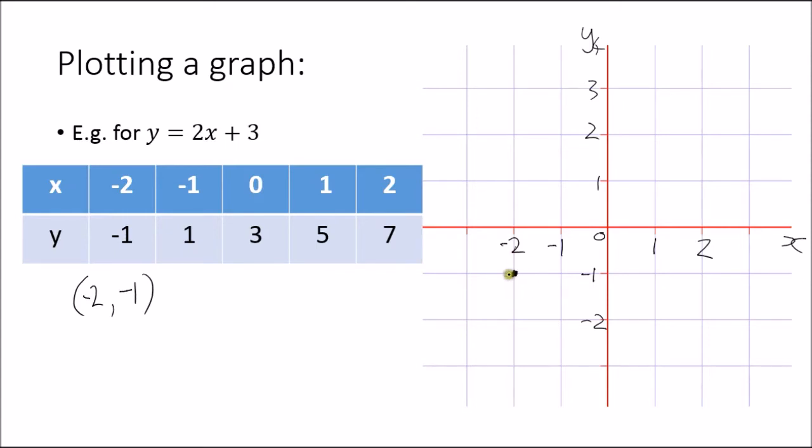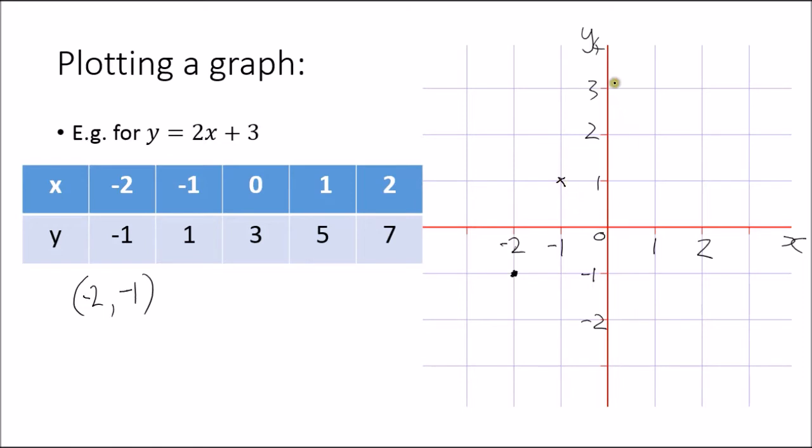When you're drawing points, you actually want to draw them fairly neatly. A dot is sometimes okay, but dots often we can actually sort of lose track of. Sometimes little crosses might be a little bit clearer. I'm making them a bit messy and big so that you can see them more easily. My next one is at -1 on the x-axis, and it's at 1 on the y-axis. Now I am going to do a cross for this one. One benefit of doing a cross is you can show very carefully, if you're careful with the pen of course, where the point is, as it's the intersection of the two lines.